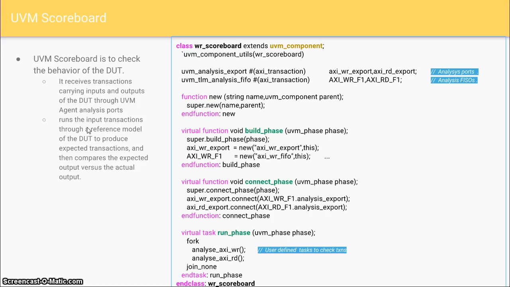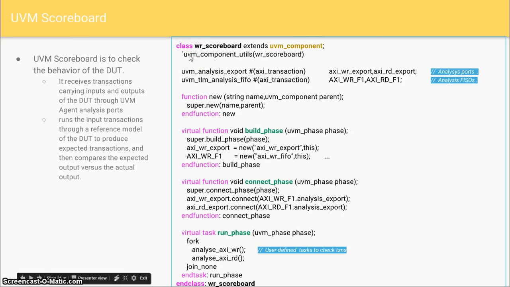in some other programming language or even in SystemVerilog, and it will convert the input transaction to the expected output transaction. Thus, the expected output transactions will be compared against the actual output transaction that is monitored at the output interface. So its functionality is to check the correctness of the DUT. This is the anatomy of a simple scoreboard.